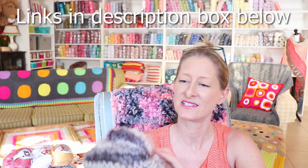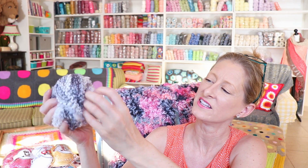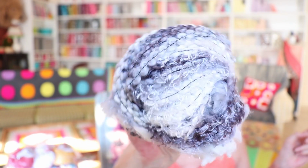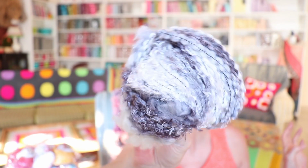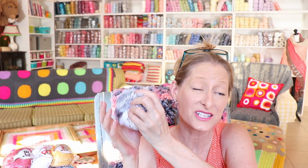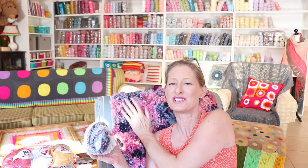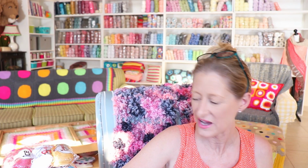There's like 20 packs of each color left. Oh, there is some nice shine in there. But it is going out of stock like hotcakes. I hope they bring it back. If not, I hope I have a big enough stash that I can do all the things I want to do. Great for bath mats, great for cardigans, great for scarves, great for wraps. I'll show you this one on my podcast. I can't wait for it. So that is all great. And I do have the two packs.